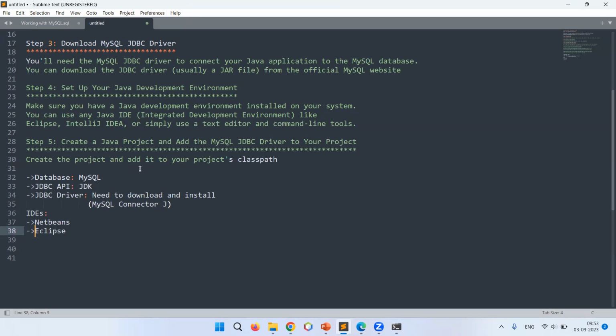Whenever you are working with databases and servers, you get the best utility from IDEs. What is an IDE? An integrated development environment, which has many features like auto compiling, and setting up and configuring servers and databases quickly. There are many benefits with IDEs.